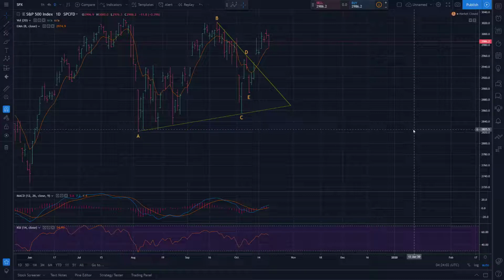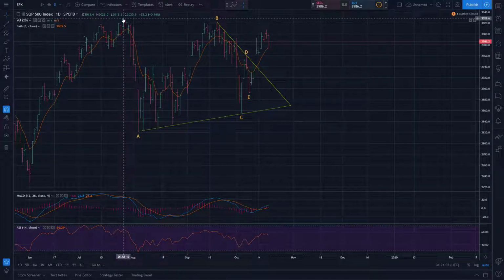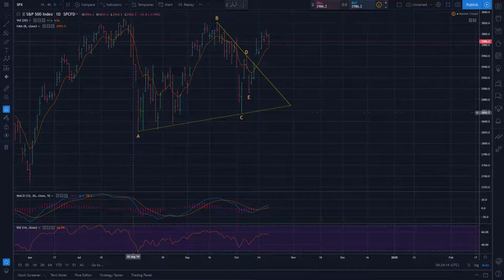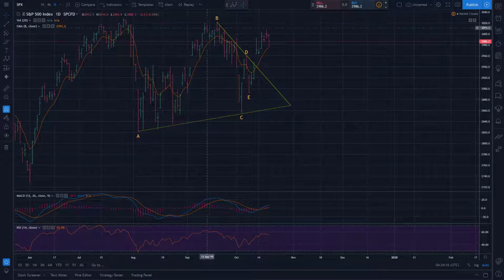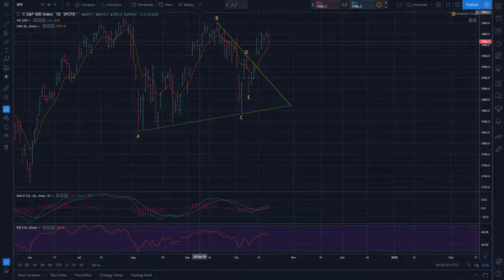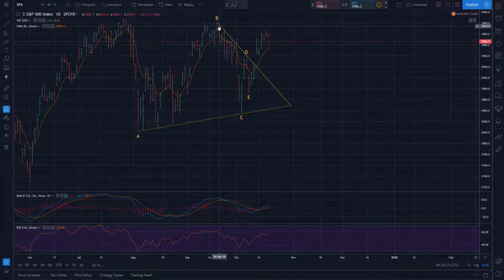So since the last video I did here, looking at the SPX wave chart, initially from that July peak to the August low there, I was working. We had an A down, coming up into a B, and looking for at least one more leg down in C. Now from the last video, we were somewhere in this upper range, looking for a breakdown.